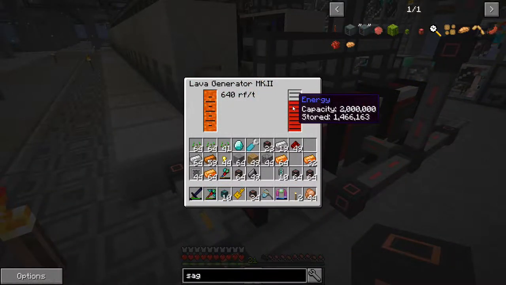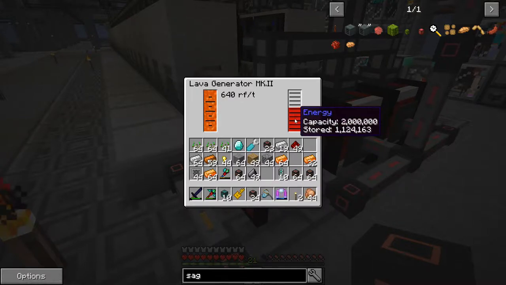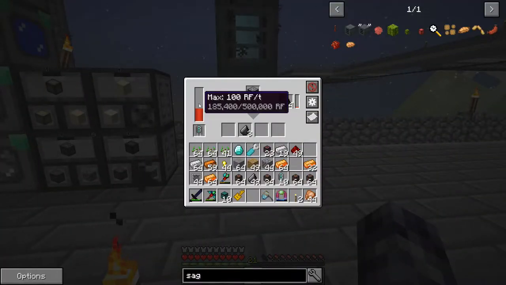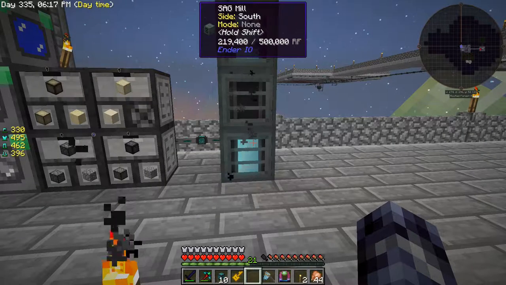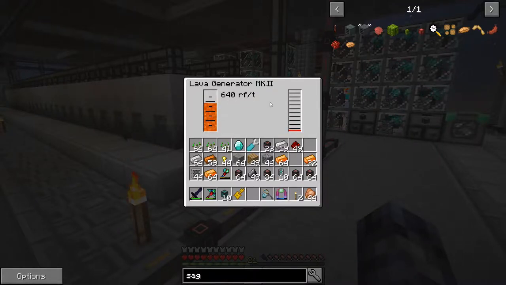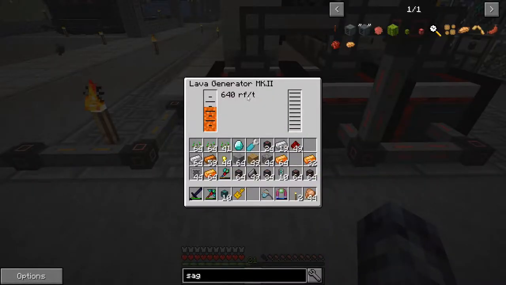We'll be back. Alright, so what I did was I made an enhanced energy conduit, 5,000 RF it travels. It's only hooked up to this one generator, which it's draining rapidly, but at the same token, these things have some pretty big banks to fill. So it's probably going to drain. Now, if I'm understanding this right, this thing's going to max at 100 RF, so it's pulling 100, 100, 100, 500 right there, which this one should be able to handle. It does 640. And let's just disconnect it from that one too. So this one should be able to handle this.